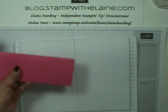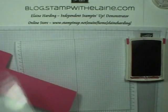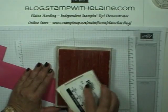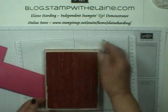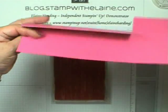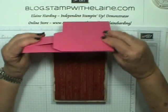So this is the side you want to stamp. And we'll get the Melon Mambo ink out. A hardwood stamp. Ink it up. I only need half of it really, so I don't need to ink the whole wood stamp, but I think I prefer this side. So put my paper across like that. And this is the outside of the box, so this is the bit I want to stamp. So if I fold that back, then I can eyeball this and stamp.